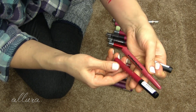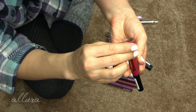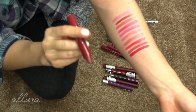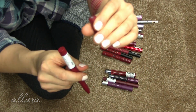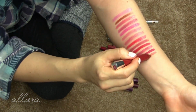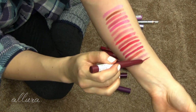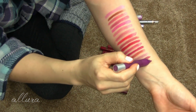2 Milani Ludicrous lip pencils, or lip crayons, in the shades Crazy For You and Good Side. Love both of these. Jordana Twist and Shine Moisturizing Balm Stain in Fresh Fig. Ink Crayon in the shade Make It Happen. Revlon Just Bitten in the shade Adore. CoverGirl Lip Perfection 260. Another ink crayon in the shade Settle for More. And Revlon Color Burst Matte Balm in Shameless.